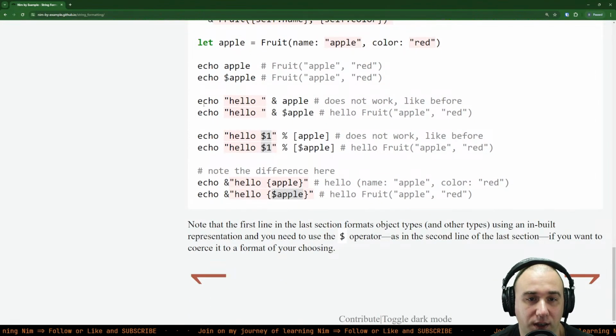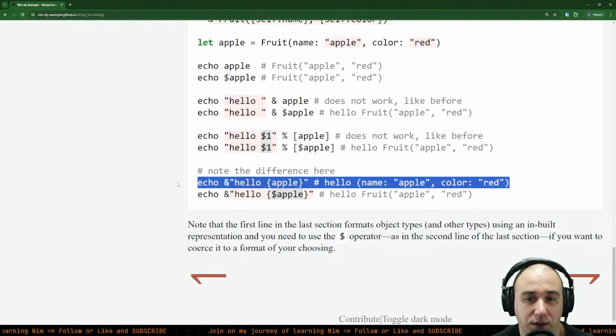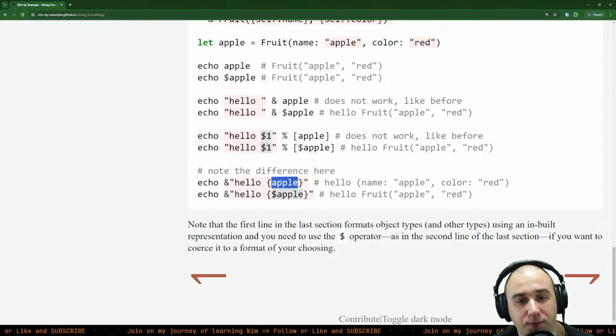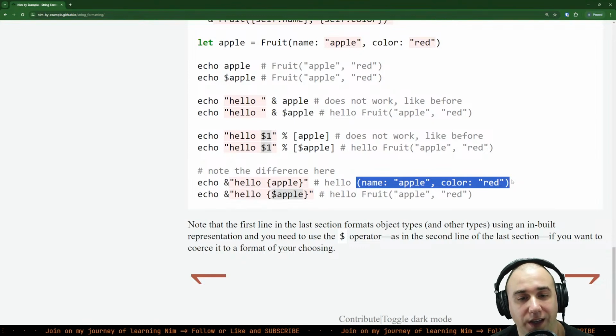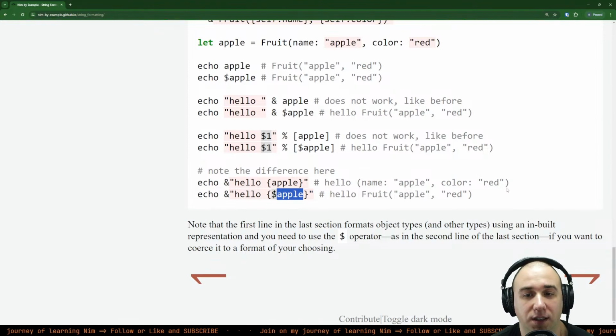Okay, and echo we can... does not work. Okay. Because we have the ampersand, we need to remember the $ sign. Yep. And this doesn't work, but with an ampersand it works, and this works. They both work. Oh, wait. Note the difference here. We do hello apple, it will format it on its own, like an object. So this is using some other formatting things. It isn't calling this like echo does. Huh. That is very good to know.